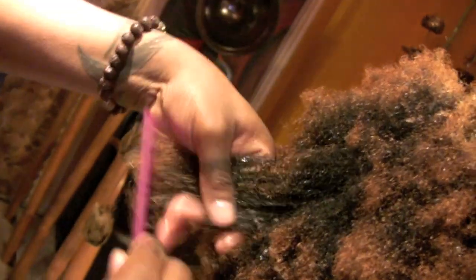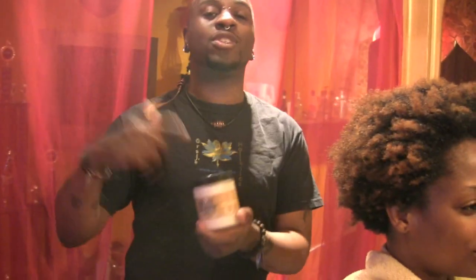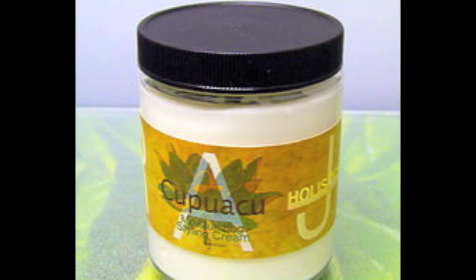Start at the ends and work your way up towards your scalp. So we're going to be using the Cupuacu Styling Cream. This is one of my favorite products. What it does is moisturize the hair and allows you to style the hair and hold the hair without having a hard, crunchy feel to the hair. Right, like gel. This is much better.